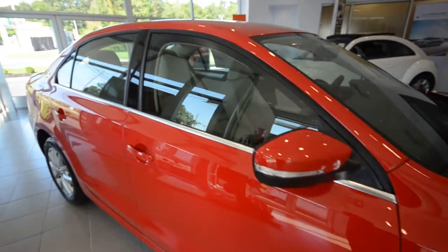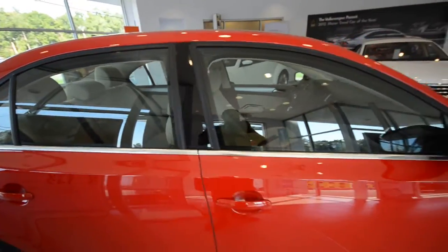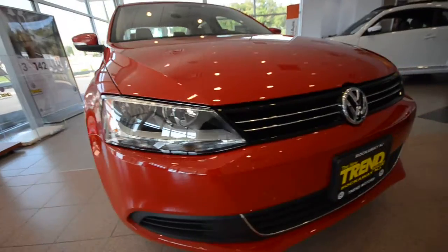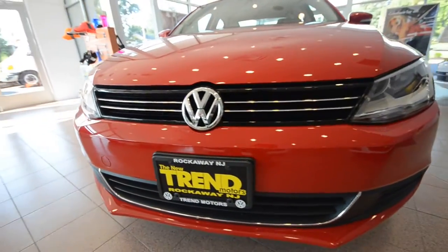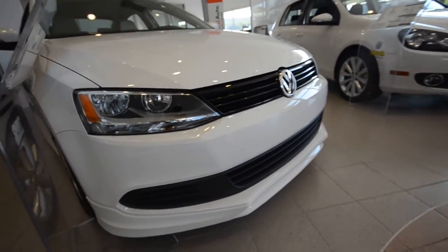This one's finished off in tornado red with the cornsilk beige interior. Exterior-wise, Volkswagen kept the changes to a minimum. You get the brightwork on the bottom of the windows, emulating the SEL, as well as the upper and lower chrome grille strips. We're going to turn and look at this 2012 here — it's rather bland in comparison.